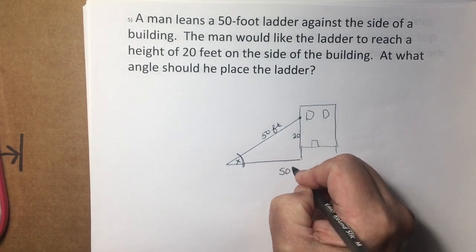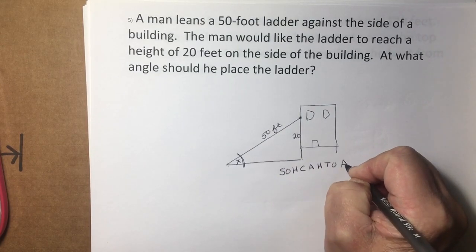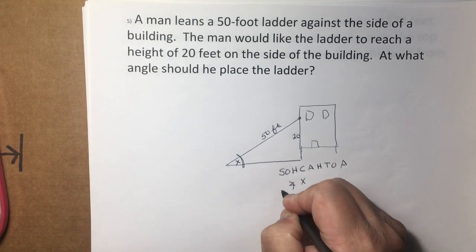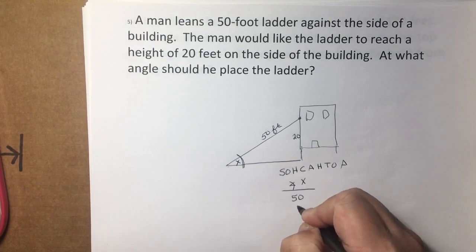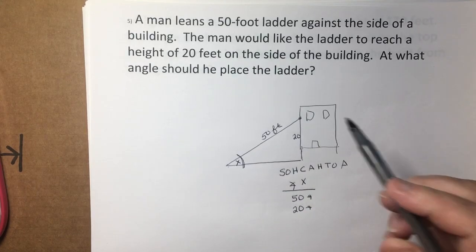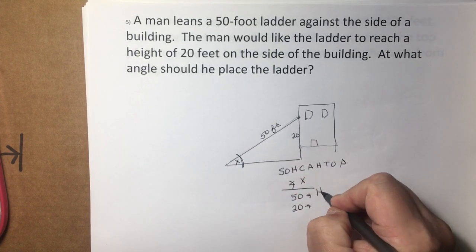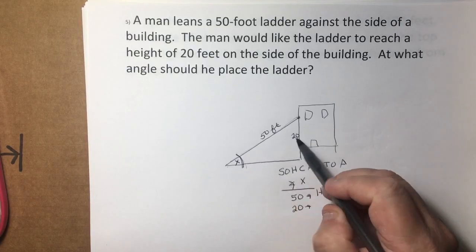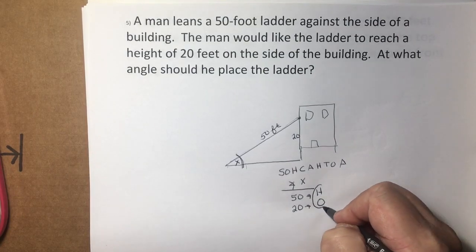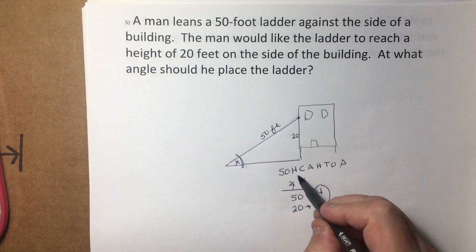Let's write our acronym SOHCAHTOA. Let's list our information. We have an angle of X. We have a 50 and we have a 20. There's our information. The 50, I think you can see, is the hypotenuse, the slanted line. The 20 does not touch the angle. That would be the opposite. So our problem involves H and O. Look at your three trig functions and see which one has H and O.